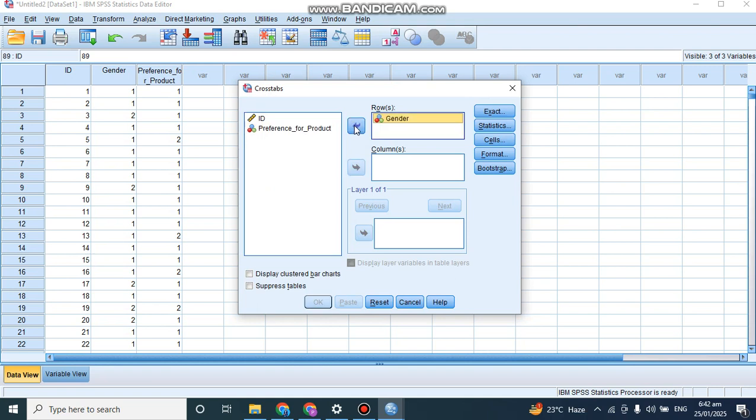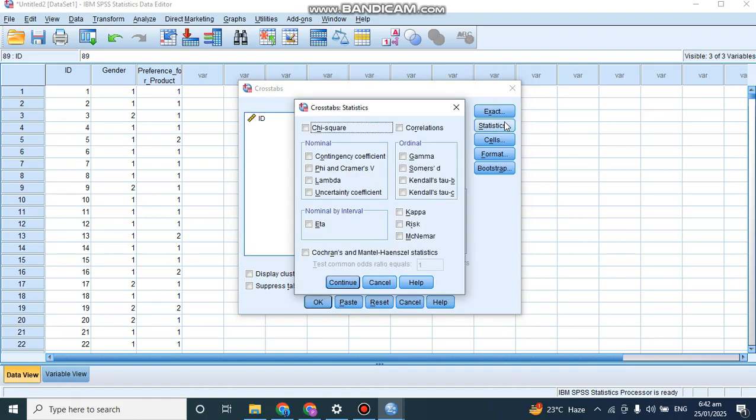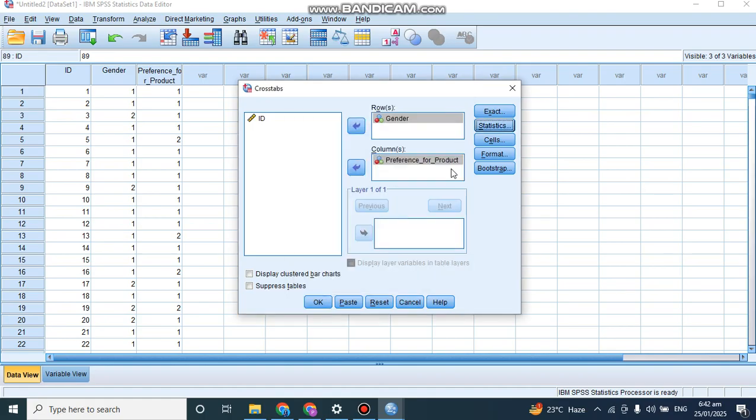Now we should note that for cross tabulation, the 2 variables must be categorical. All right, so then under columns, I'll put my preference for product. You can include other statistics such as chi-square or correlation if you choose to, but for the purpose of this tutorial, we are focusing on cross tabulation alone. All right, so we click OK.